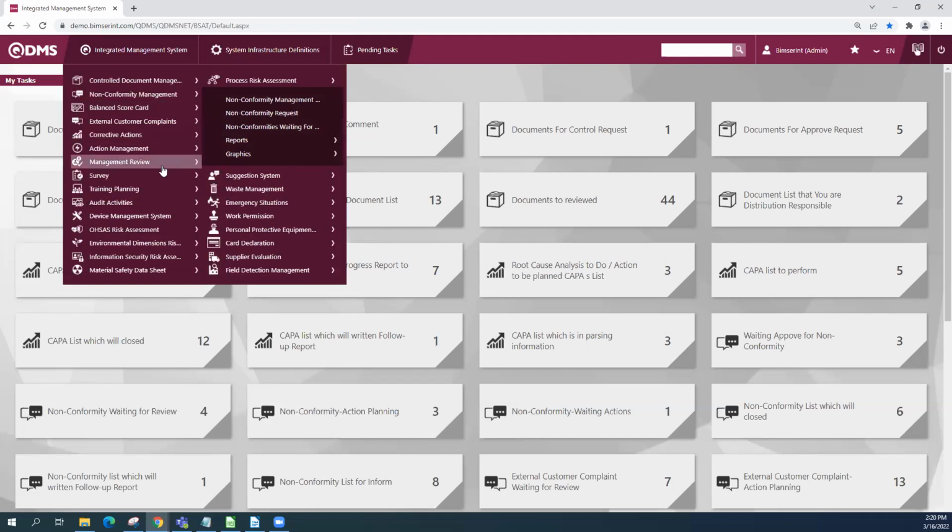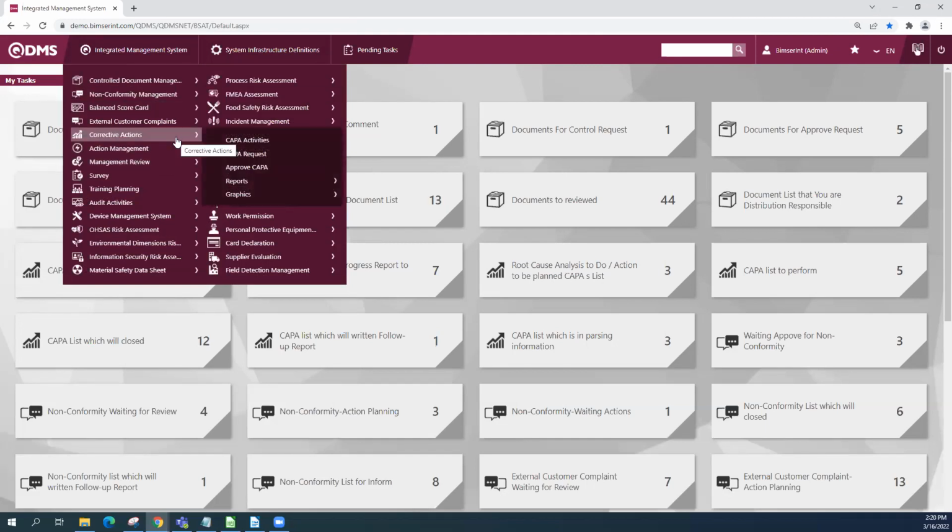So let us get into the corrective action module, also known as the CAPA module, and also the risk assessment management module on a high level in the coming minutes. Before I get into the corrective action module, this is the main menu of QDMS, and it provides over 30 modules. Thanks to the modular structure of the system, you can pick and choose the modules that you want and deploy them on your cloud or on-premise server based upon the challenges that you are currently encountering.